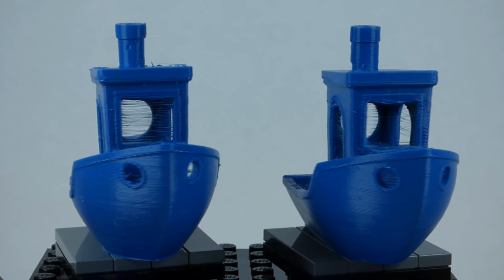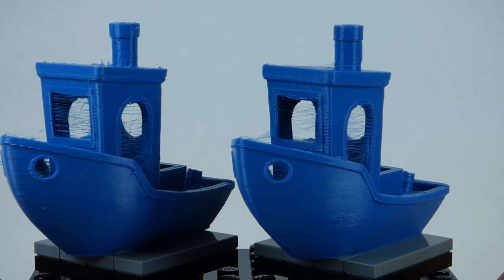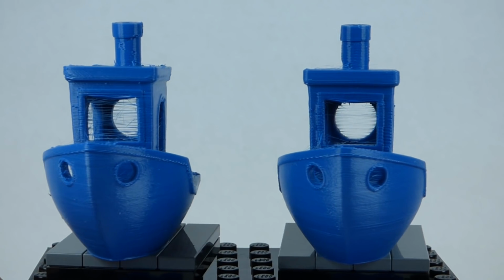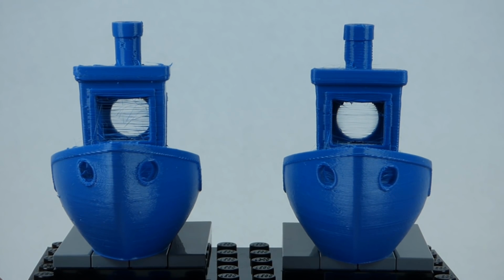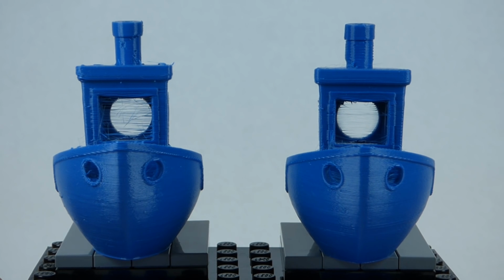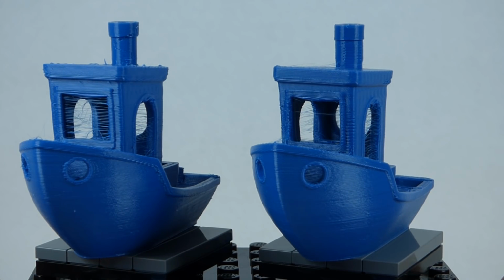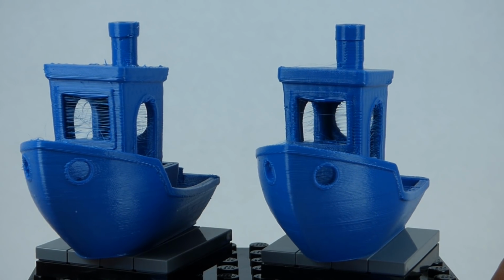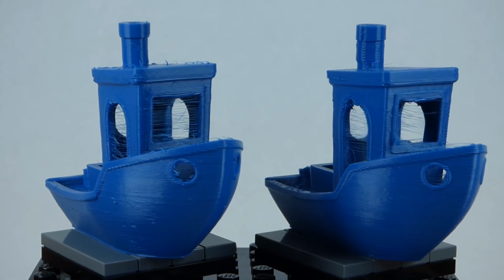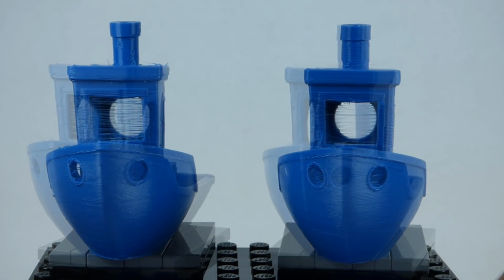Now, currently I don't have any plans of finishing these and filing them, because I think they're a good comparison, and I might do some more comparison videos in the future of other slicers. If you're interested in seeing comparisons of other slicers with the same print, same scale, same settings, same materials, just different slicers to see how they compare, let me know in the comments section below what slicer you're interested in checking out, and I might do a comparison of that.